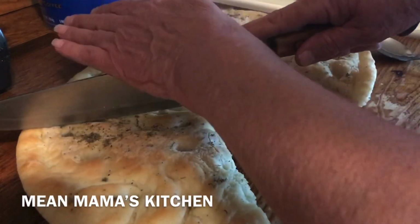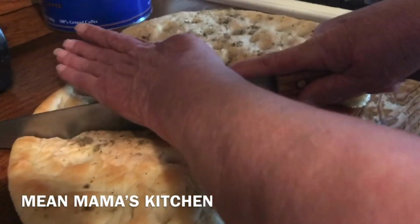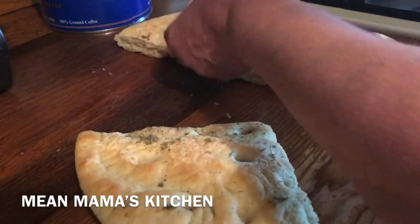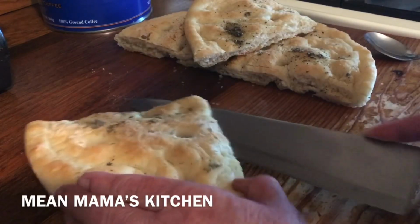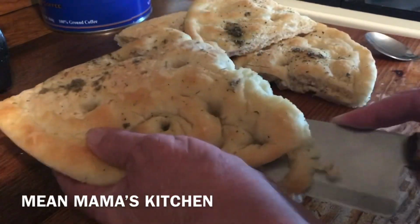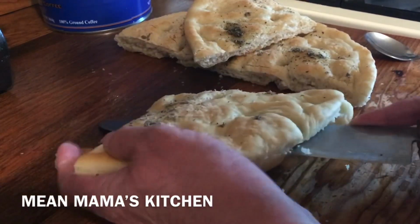Now, like I said, depending on what kind of sandwich you make, is what you put on top of it. Okay? You know those little Subway sandwich deli type packets they sell to make sub sandwiches? Well, forget sub bread. This is awesome with it. It really, really is. And I'm just going to cut this open.